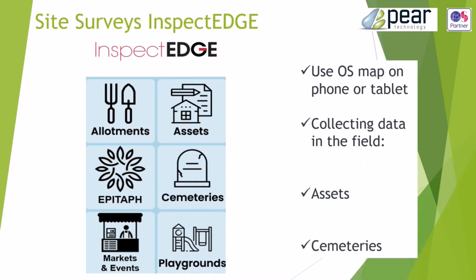So as Chris Edge mentioned, we've been working with Edge and working to link the maps to the InspectEDGE system. So we can take the Ordnance Survey map and put that on a phone or tablet and collect survey data such as for assets and cemeteries. And I think the other details, the allotments and playgrounds, will be linked in due course.